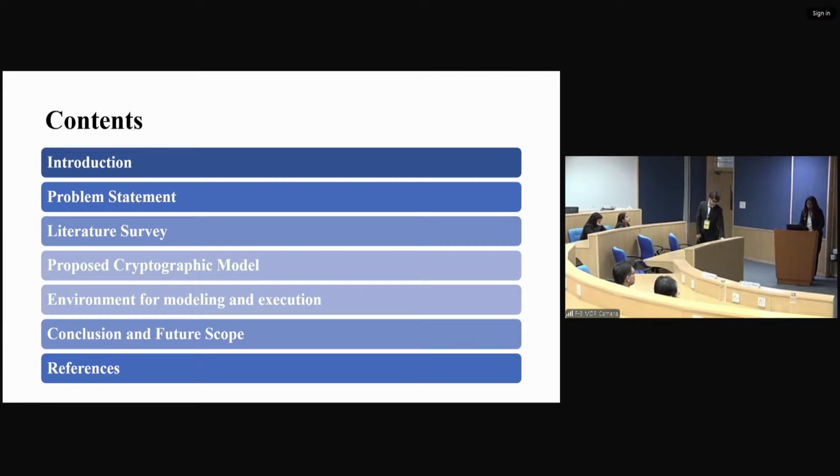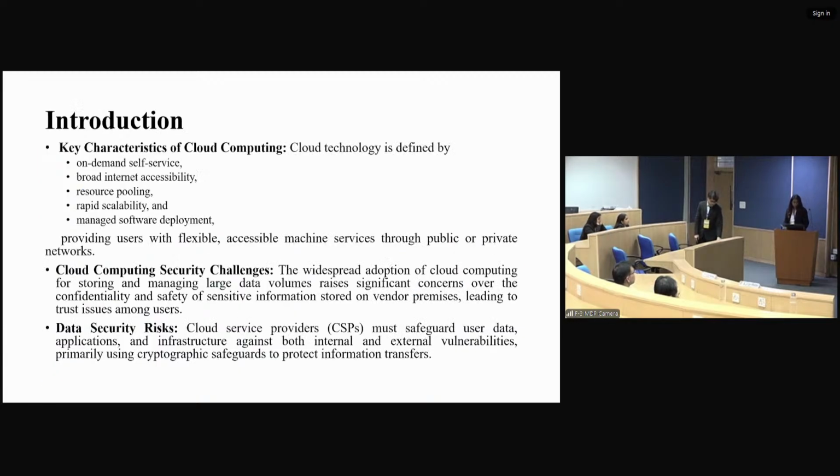Okay. So actually, we are working on the cloud security part. Cloud technology is defined by some characteristics: on-demand self-service, broad internet accessibility, resource pooling, rapid scalability, as well as managed software development. These are the characteristics which a user can use to access the different services provided by the cloud.